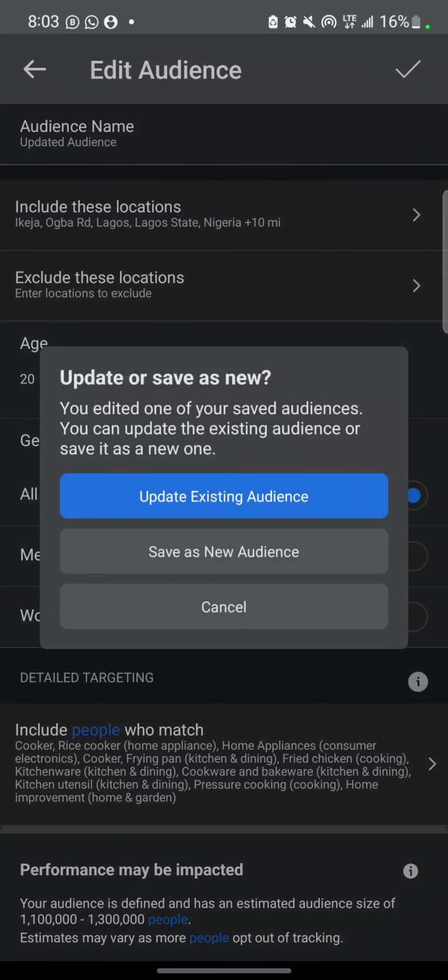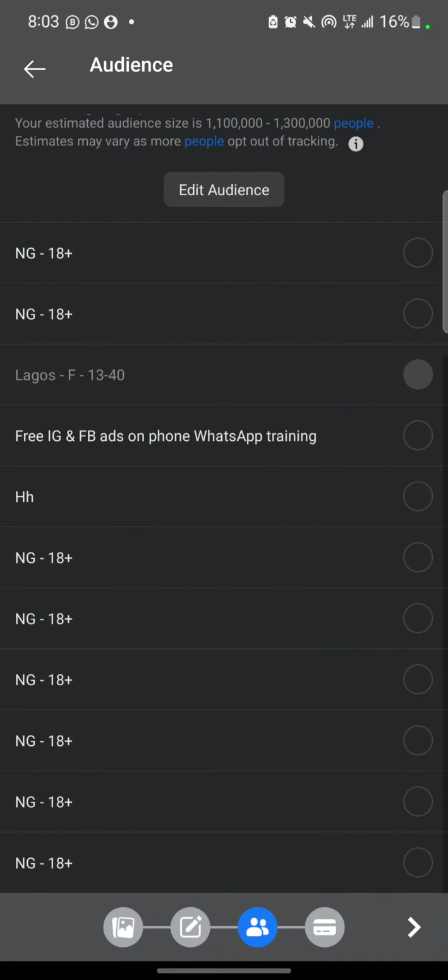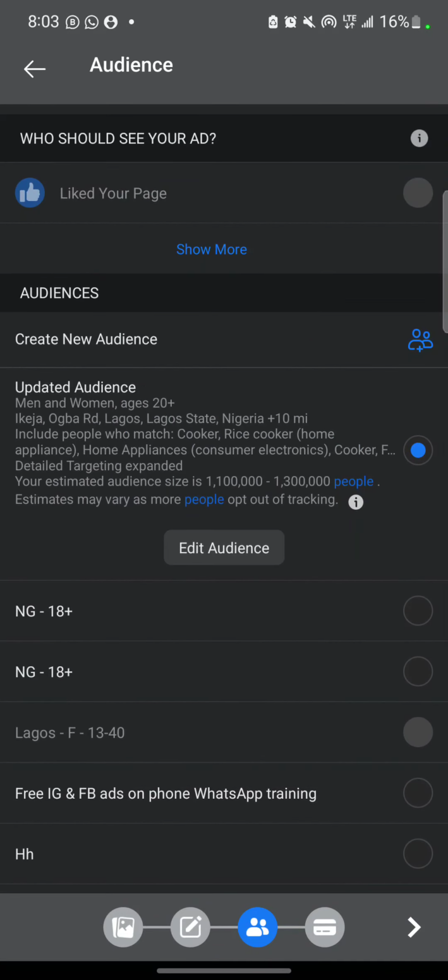So then we'll tick it. So we can just update existing audience or save a new one if we want to use it for next time. So let's just update existing. So can you see? So now we are going to go to the next thing, which is what?